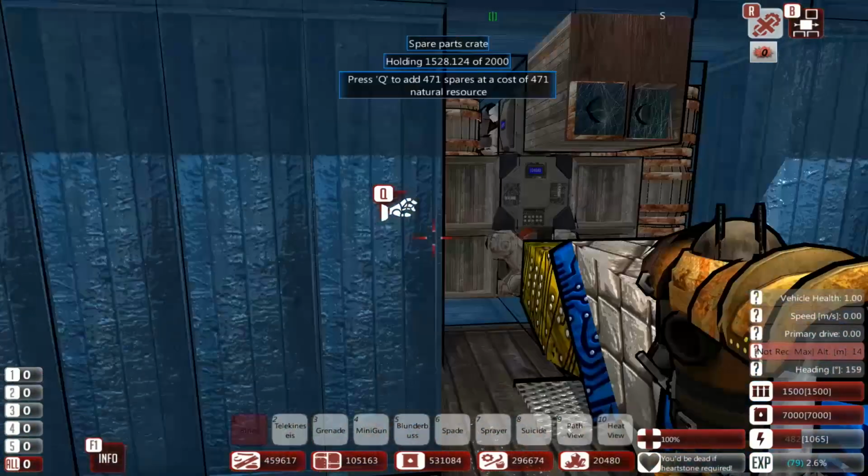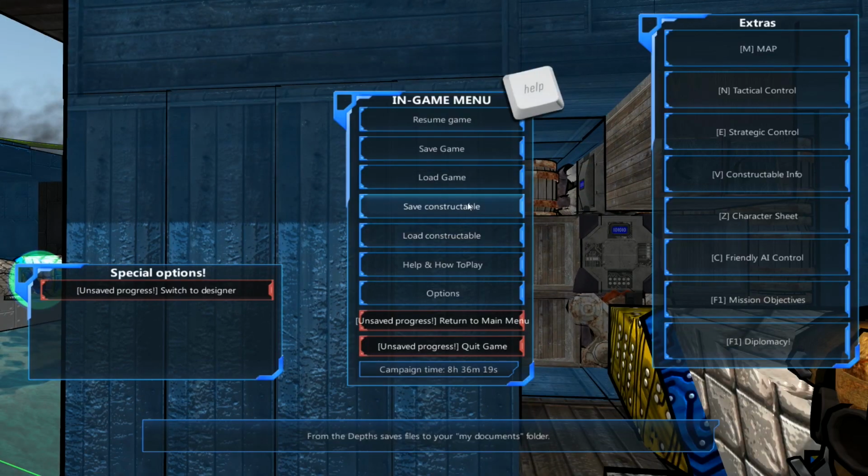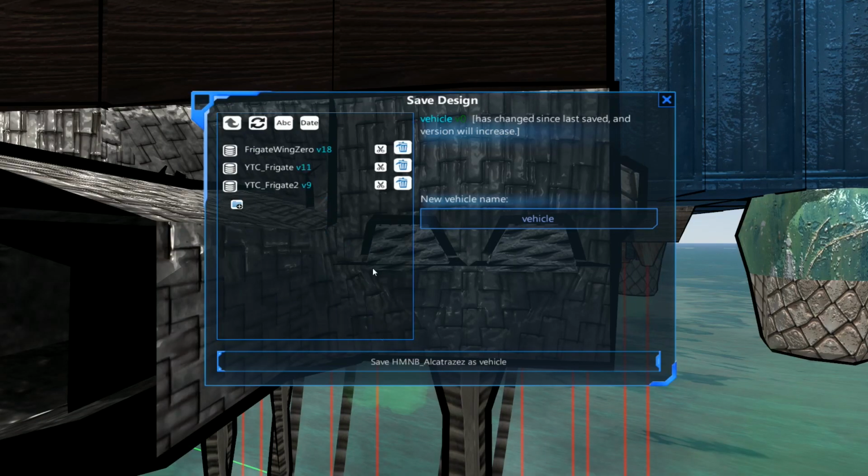Resource fleet. Except. Now, one thing I haven't given to the Alcatrazes is I have not given it... the HMNB Alcatrazes. Yeah, I'll save it as that. Oh, no, I need to save the actual HMNB... Alcatrazes. I could have just done like this. Yes.